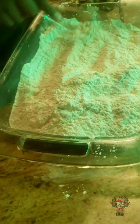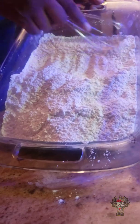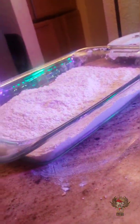Make sure your seasoning is a little bit inside of your eggs, and make sure it's already seasoned the chicken itself. The flavor of the chicken is the most important. So everything I'm doing right now is about flavor. All right, so that's mixed up good. Bada boom, bada bing. Now we're going to mix our eggs.